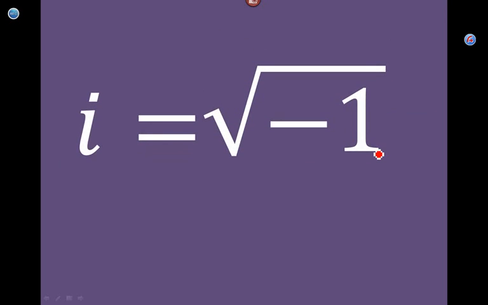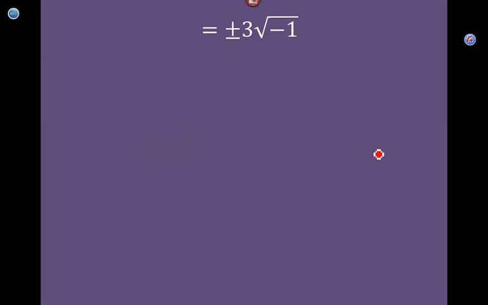Well, let's give it a name. Let's call it i. And the nickname for this is imaginary numbers. So make a note of that. Okay. So how do I write ±3 square root of -1? Because this is what x equals if you have this problem, which is supposed to be a negative sign and a 9. X equals ±3 times the square root of -1. That is the solution to this problem.